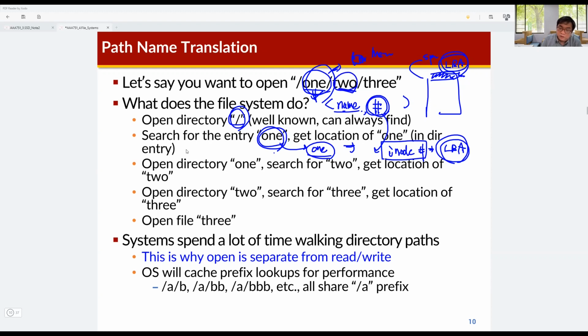And then if we access the data of directory 2, we can also get the location of file 3, the inode number. Now if we get the inode number, then we can access the file and open file 3. That's how we approach the target file on the storage systems.